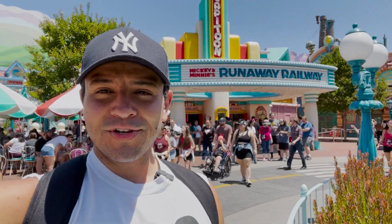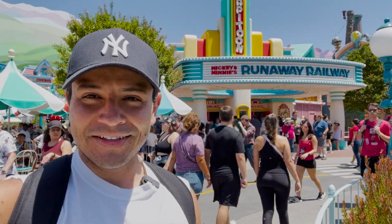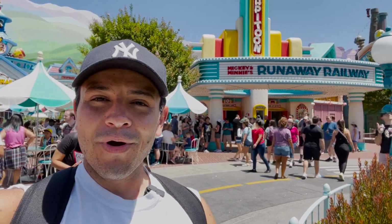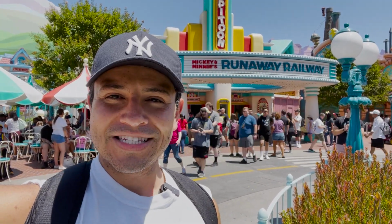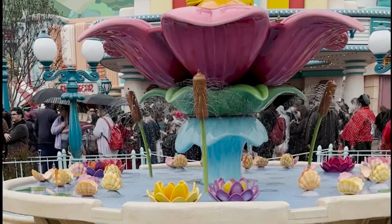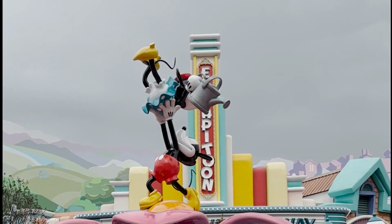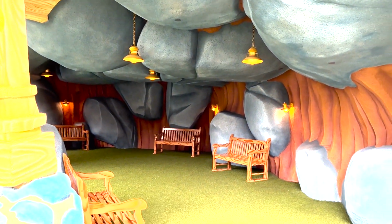Okay, so this next tip and trick for visiting Disneyland is for the guests who might have been to Disneyland in the past, however, you have not been back in a while. Don't sleep on the updated Mickey's Toontown. So we also have a new ride, Mickey and Minnie's Runaway Railway, right behind me, which the Disney World vets will know if you've been to Hollywood Studios within the past few years. However, Mickey's Toontown has completely been redone and it has some amazing new things going on. So if you haven't been to Disneyland in a while, be sure to come on back and check out everything new that's going on in the parks.